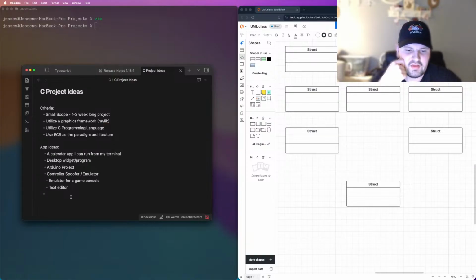I really like the idea of a calendar app. I think it's something that I could practice with entities as well as systems, and then on top of that we could have a graphic interface with a grid.